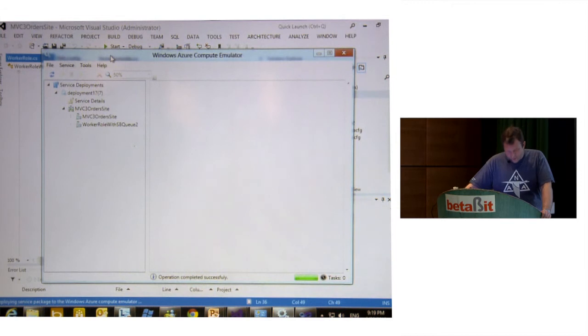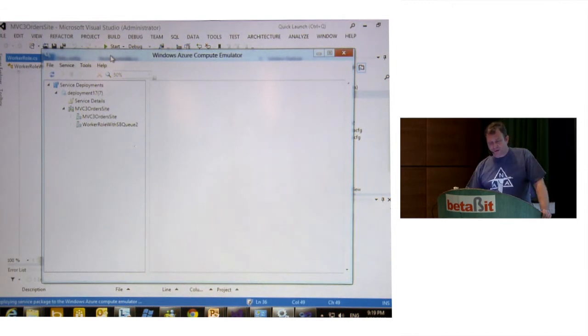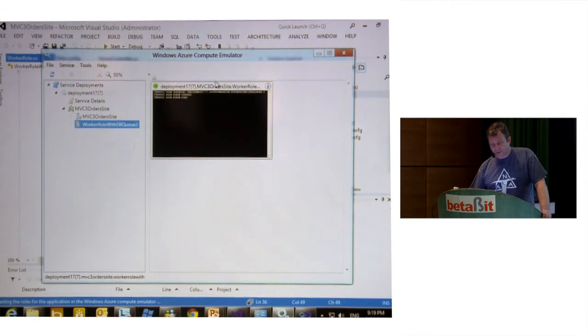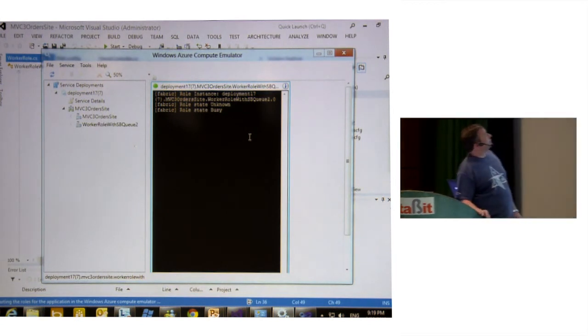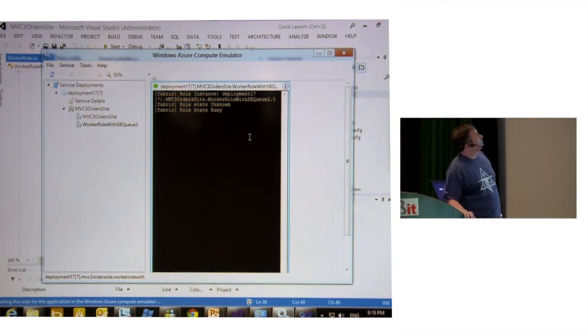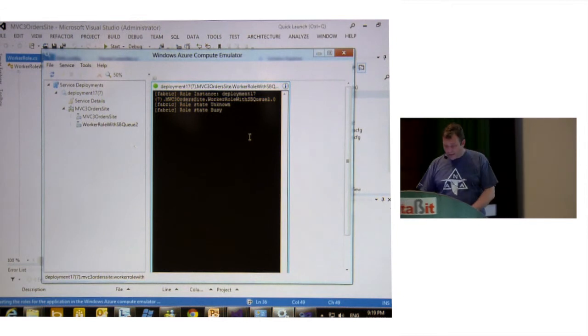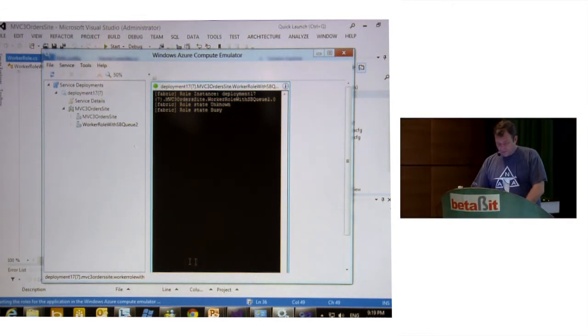So now we have, good. So now we have the order site, and we have the worker role showing up here. So that's starting up, and that's going to start listening. We're going to have the site pretty soon, I hope.